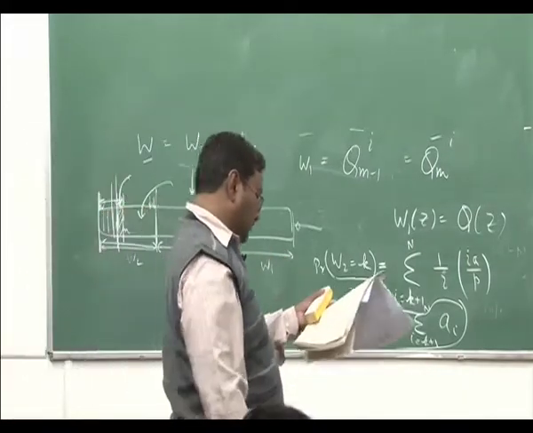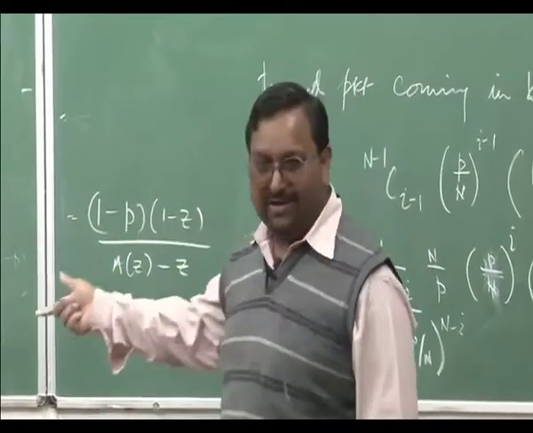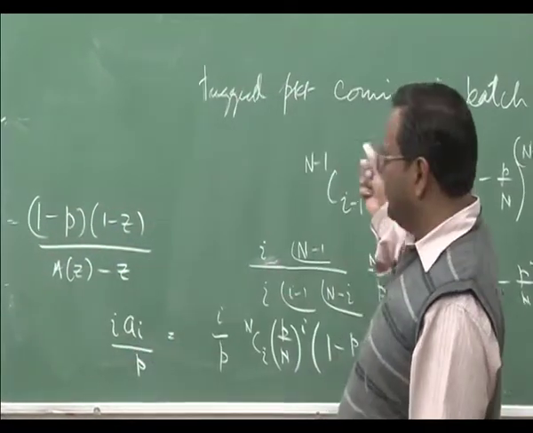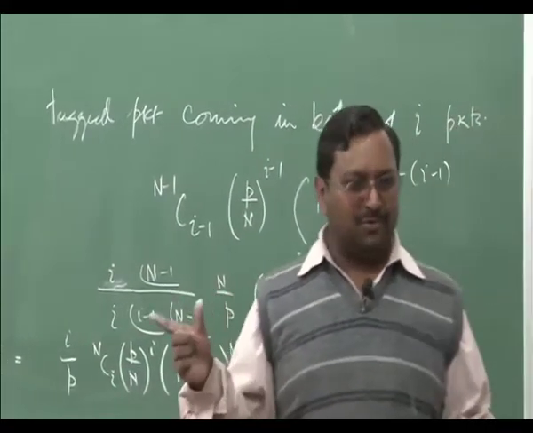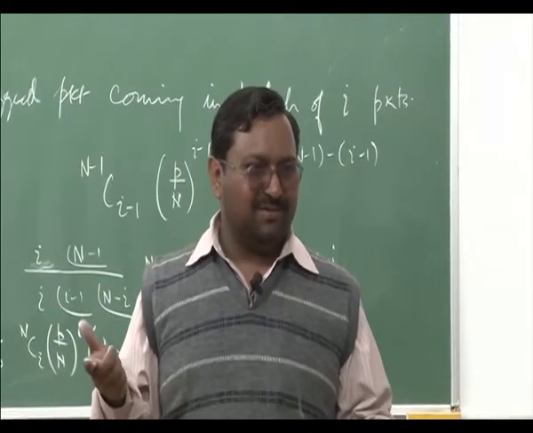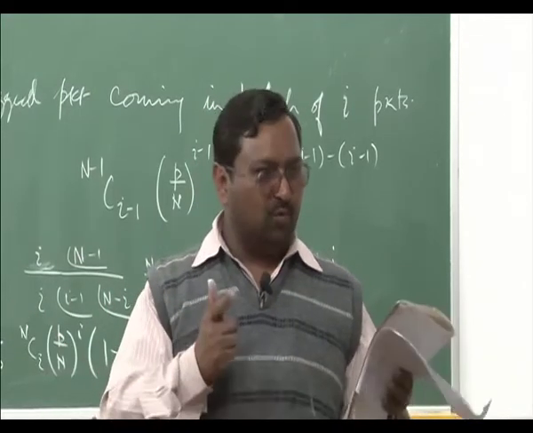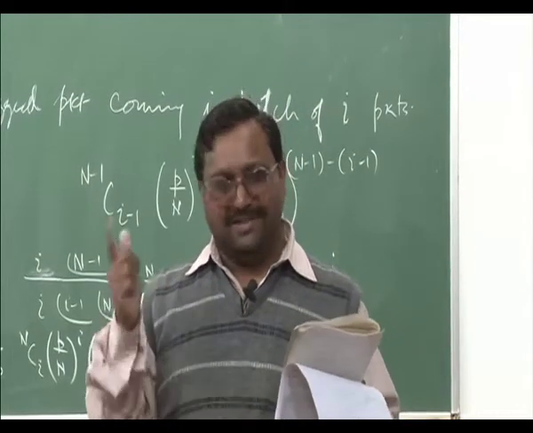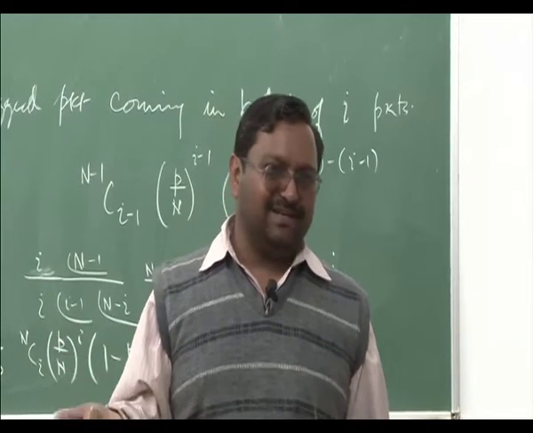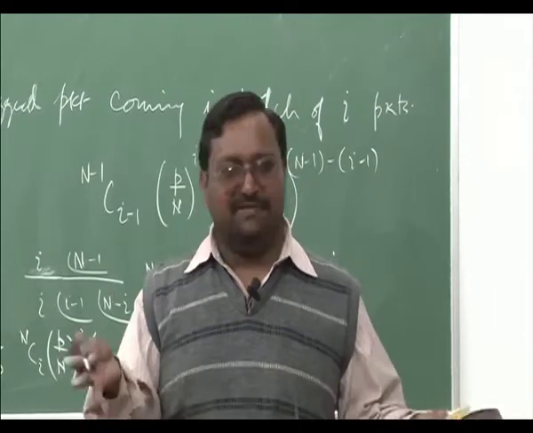So, I think we will close here now. Tomorrow morning, I will start from here, and I will build up a probability generating function of this. I already have a probability generating function of W1. I use the W1 and W2 probability generating functions to find the probability generating function of W. When W1 plus W2 is equal to W, the probability generating function of W1, W1(z) multiplied by W2(z), has to be equal to W(z). So, once I know W(z), I can find out the mean waiting time in the queue, and I know how this whole thing is going to perform.